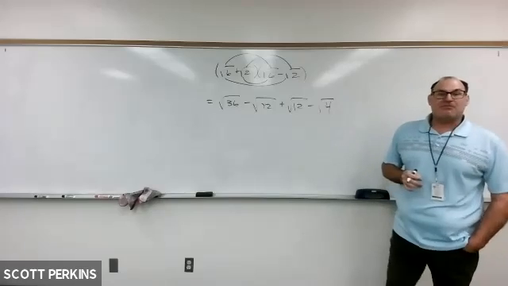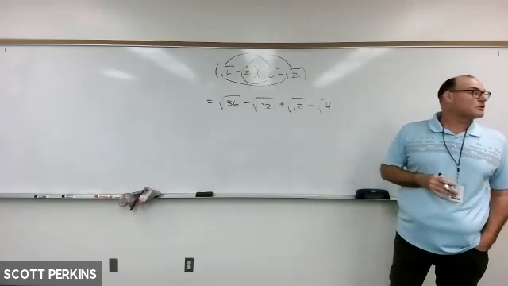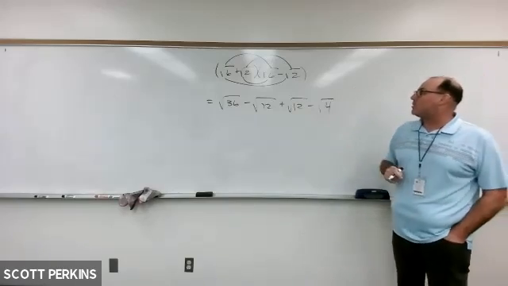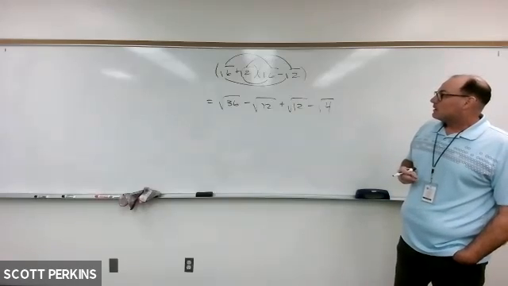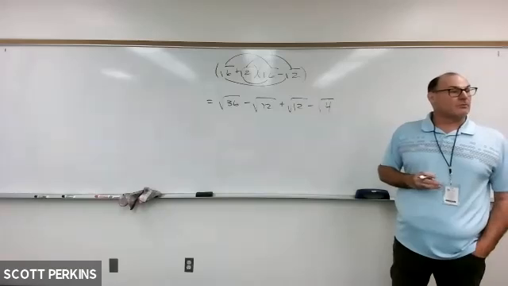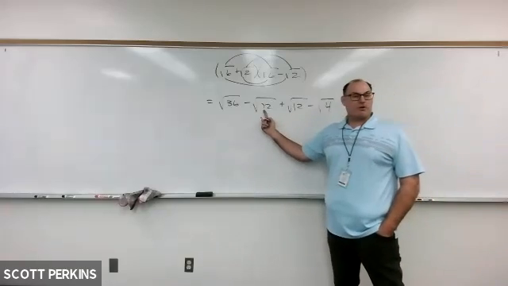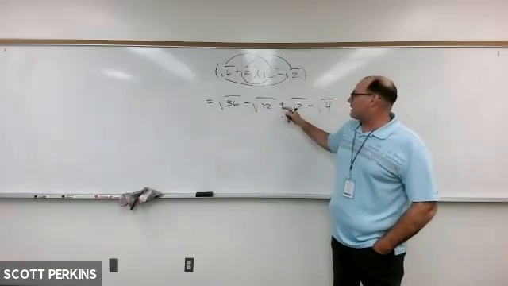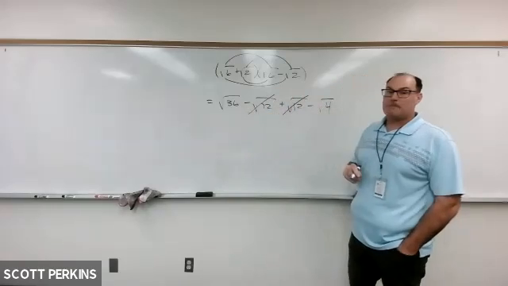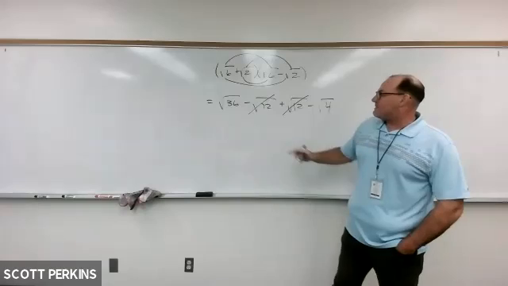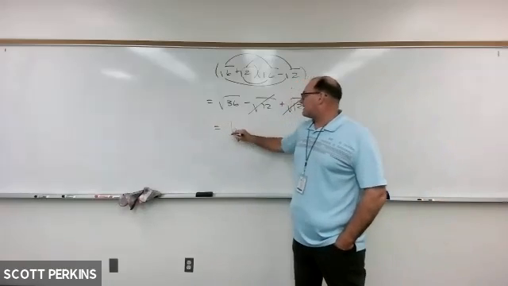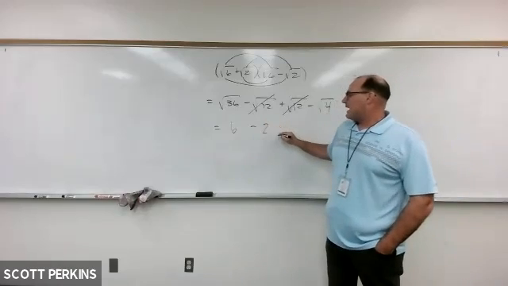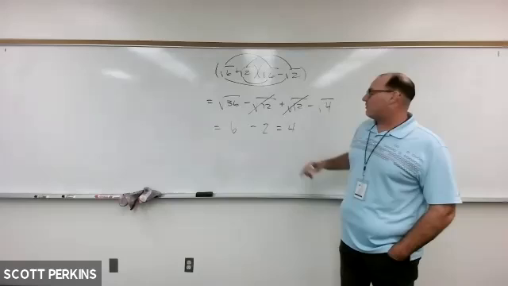So if you did that, you did the foiling, great. So the rest of this is just, there's a couple things we can simplify. The first thing, straight away, what can I do? What do I see happens? Yeah, we can cancel. We've got some like terms, do we not? Negative square root of 12, positive square root of 12, those are the exact same thing. So I've got a negative one, I've got a positive one, goodbye, see you later. And then the square root of 36 is 6 minus the square root of 4 is 2, and 6 minus 2 ends up being 4.